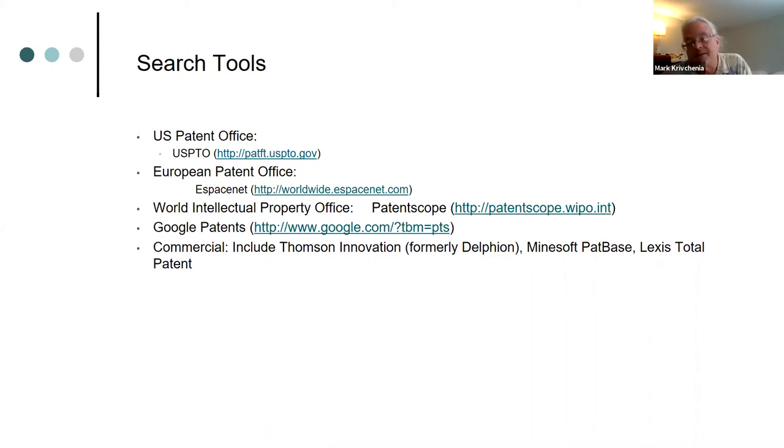Now, if it's a hobby and you're not that serious about it, you can actually write your own patent application. Just read a patent application and follow what it does. I'm sure there's tools on the internet to help you as well. But I would seriously recommend that if you're serious, pay an expert to do it for you.